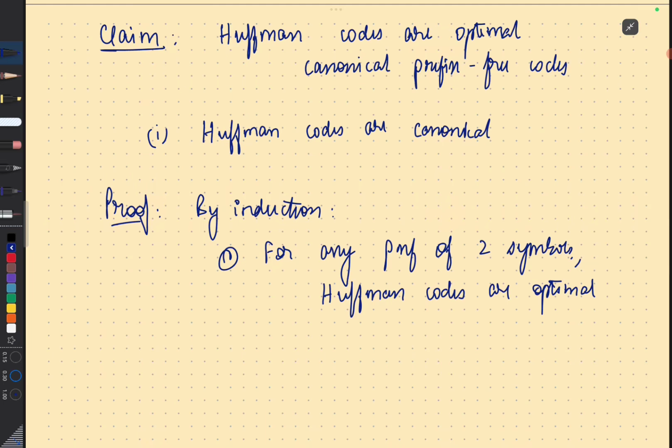It's a trivial statement because all that Huffman coding does for two symbols is assign one symbol bit 0, the other symbol bit 1. That's it, so it's optimal. You can't do any better than that.